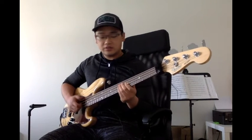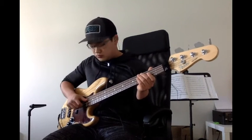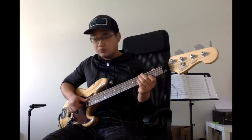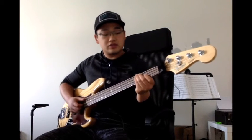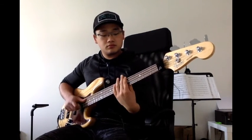The next exercise I would like to teach you involves slapping and pulling. So if you haven't gotten the slap and rest technique yet and the pulling technique yet, make sure you get that down. So I like to pull with my middle finger here, but you can feel free to pull with your index finger. So before we move on to this next exercise, I hope that you're able to slap and pull comfortably, because this next exercise does involve slapping and pulling octaves. Here's how it's supposed to sound. Okay, so that's how it's supposed to sound.